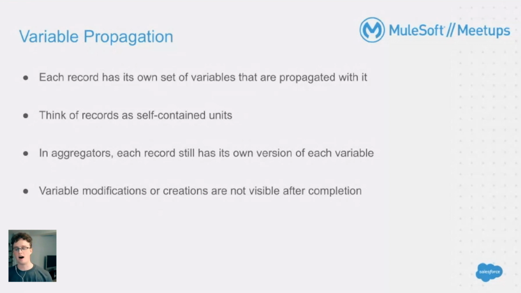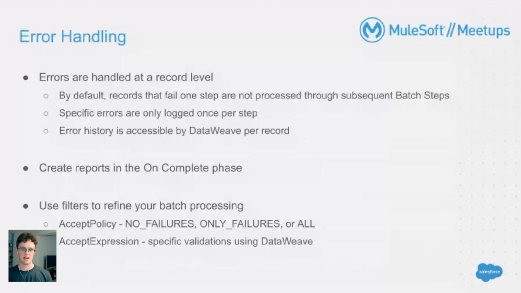It also gets logged in some cases. The first time an error happens in a particular batch step, it gets logged. So if I have a batch step where I'm doing a transformation and I try to do something with a null value, that null exception will get logged, saying this step had an exception. But if the next record comes through and runs into the exact same problem, that's not going to get logged. You don't want to have a million of the same log coming through. So that is going to be recorded, but you're not going to see multiple logs of the same error.